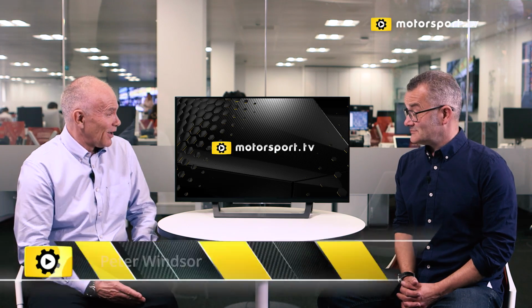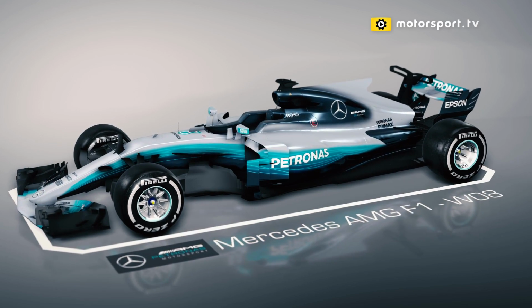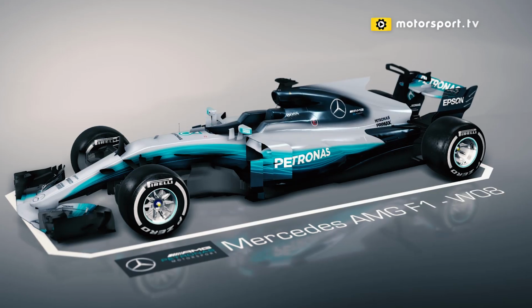Craig. We have now finally the Mercedes 3D from the Spanish Grand Prix. I say finally because the amount of stuff they had on that car was probably the most complicated 3D animation we've ever had to do on Motorsport TV here. But we have it thanks to Dean Wright and his team. Ironically, the car didn't have what we thought it was going to have, i.e. the lightweight gearbox at the back, right?